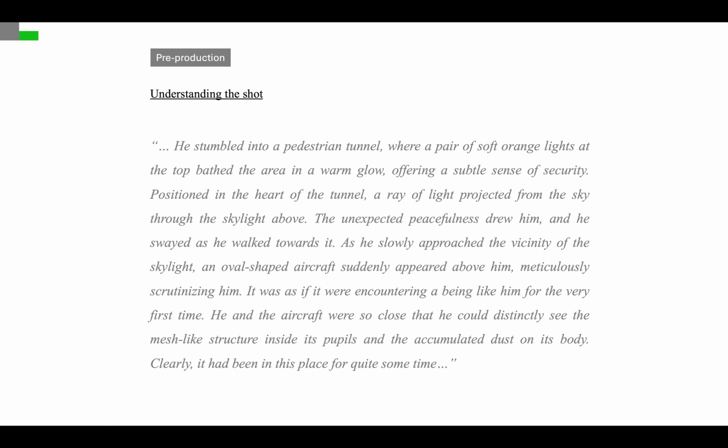So it's always good to understand the shot, what is happening in the shot, for instance, the story and cameras, and what kind of elements we have, movements, lighting conditions, and so on and so forth. In this shot, basically it's telling that a character is trying to escape from the machine system. Then eventually he meets a space capsule underneath the skylight of a tunnel.